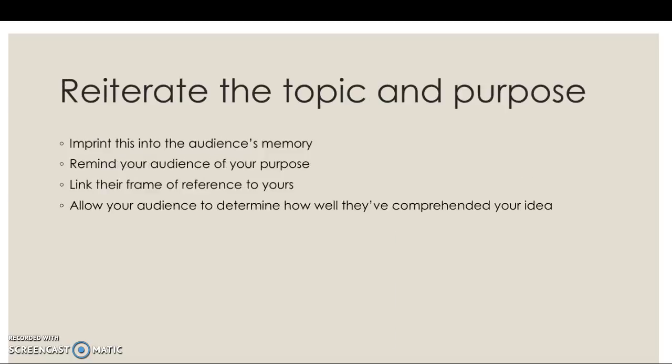Reiterate the topic and purpose. Imprint this into your audience's memory so that they remember, 10 years down the road when they hear somebody talk about this brand of boots or this specific topic, something that you're passionate about, they're going to be like, oh, you know what? This one time I heard this person talk about it, and here's what they had to say. You're shaping that idea in their head for them if they don't already have an idea, or you're changing their idea. Remind your audience of your purpose. So this is why I'm telling you this. I'm trying to persuade you to do such and such. And then whatever it is that you have common ground with them on, touch on that.